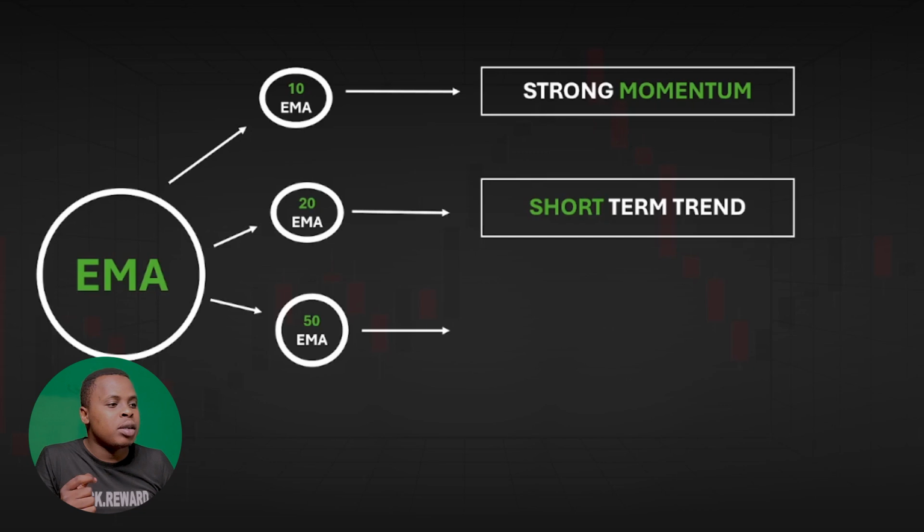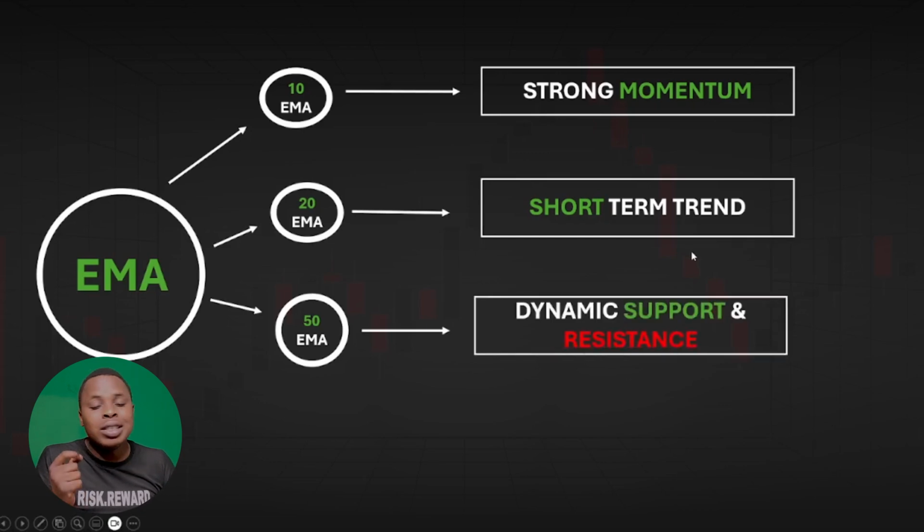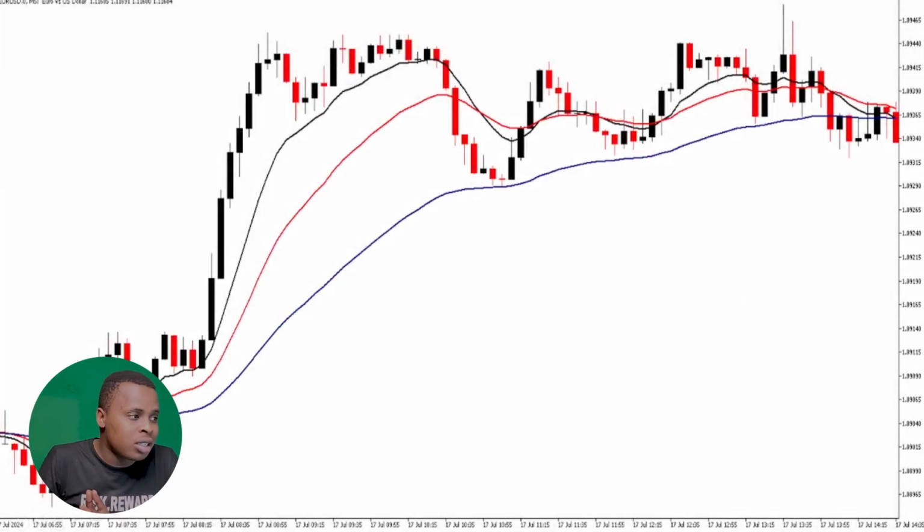This is the moving average that I'm going to be showing you how to use in my strategy, the 50 period moving average. I use it for dynamic support and resistance. What I've seen is that most of the time when the market touches these moving averages, it often bounces on this, making it a support or resistance zone, or a dynamic support or resistance zone. So I've added the blue line here, which is the 50 period moving average.